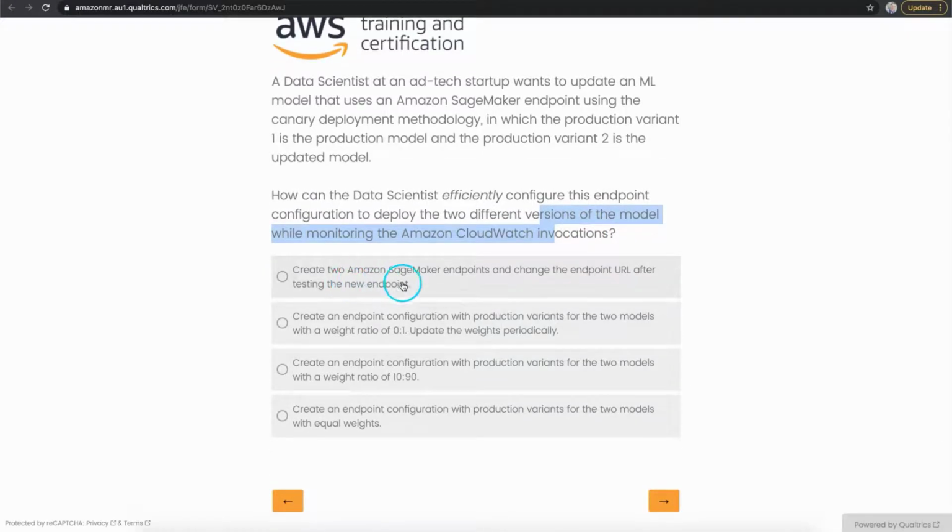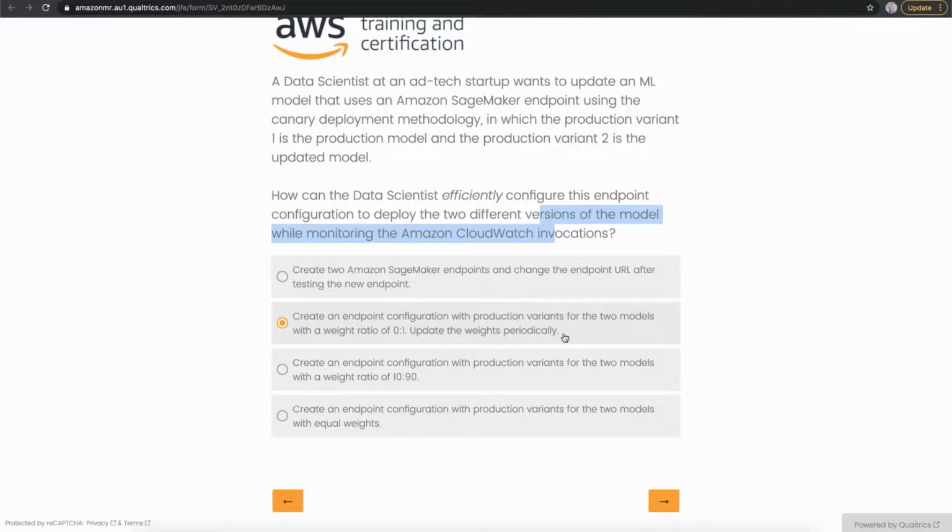Okay, create two Amazon SageMaker endpoints and change the endpoint URL after testing a new endpoint. I think it's too simple. Create an endpoint configuration with a production variant for the two models with a weight ratio of 0 and 1. Update the weights periodically.